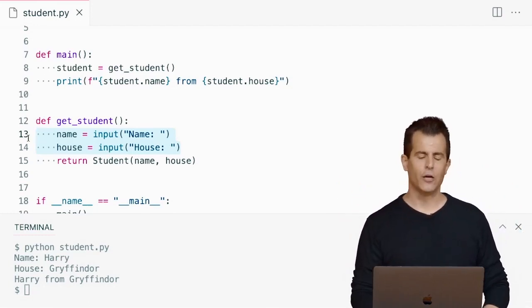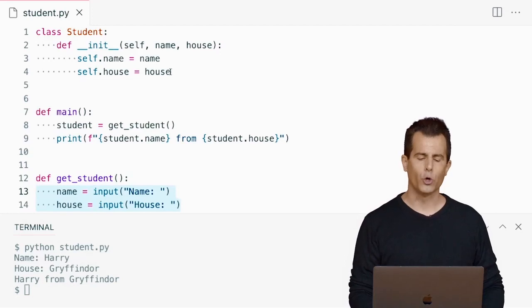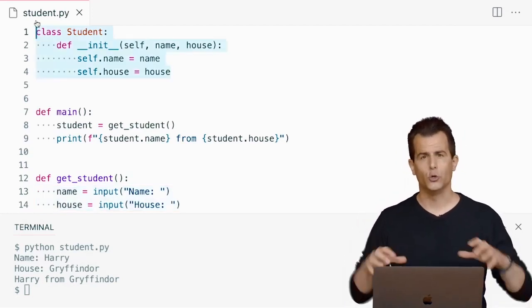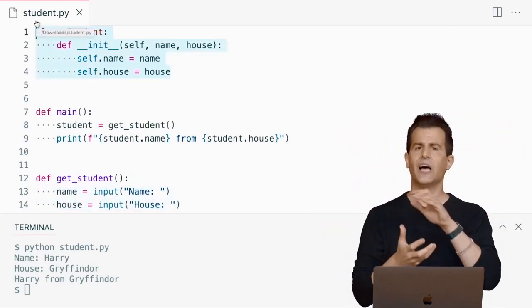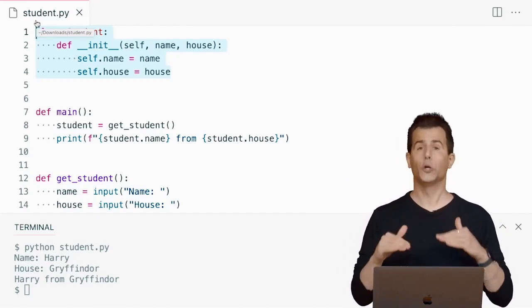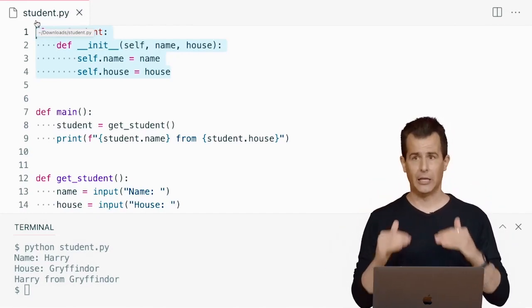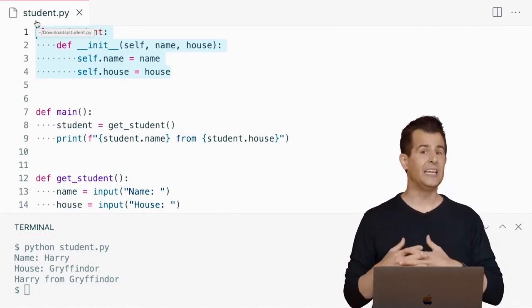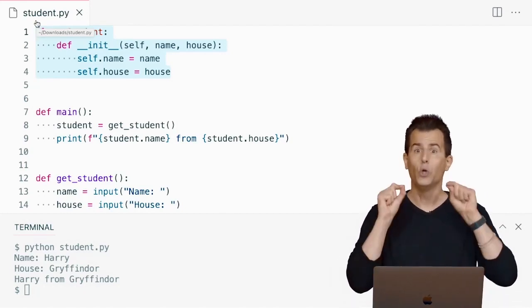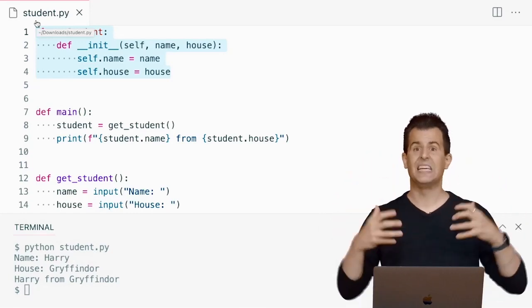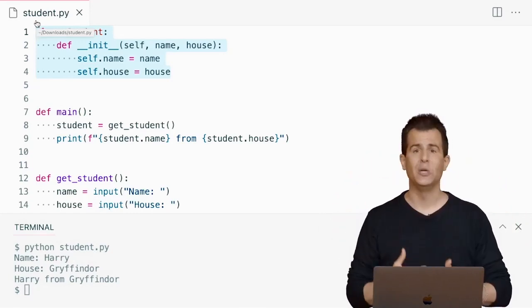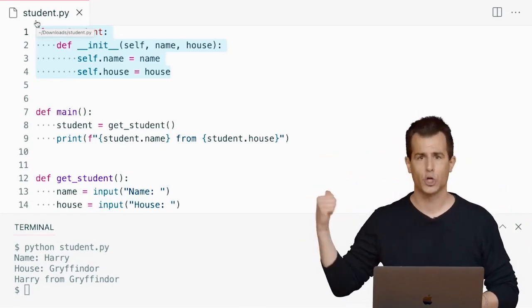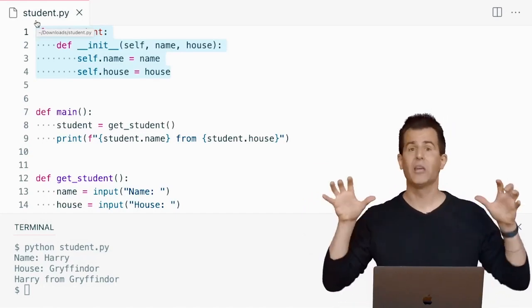But classes, and really object-oriented programming more generally, encourage you to encapsulate inside of a class all functionality related to that class. So if you want to validate that a name exists, if you want to validate that a house is correct, that belongs just fundamentally in the class called student itself, not in some random function that you wrote elsewhere.